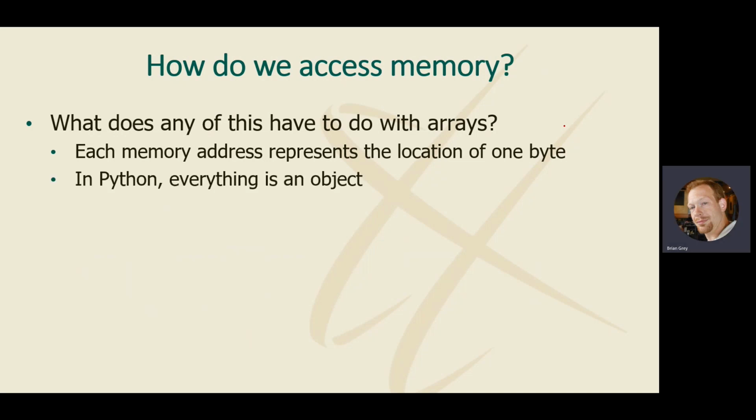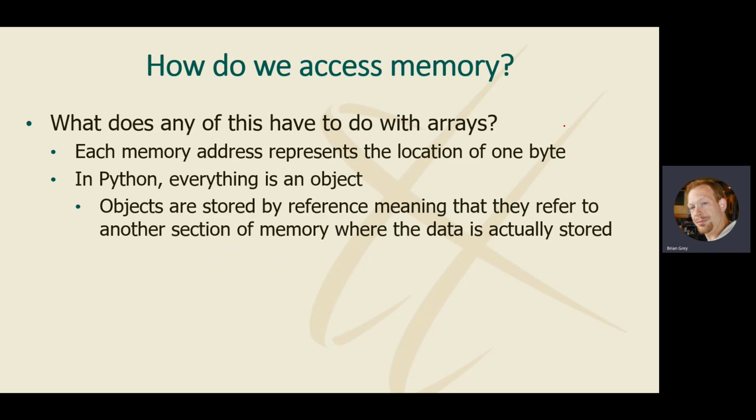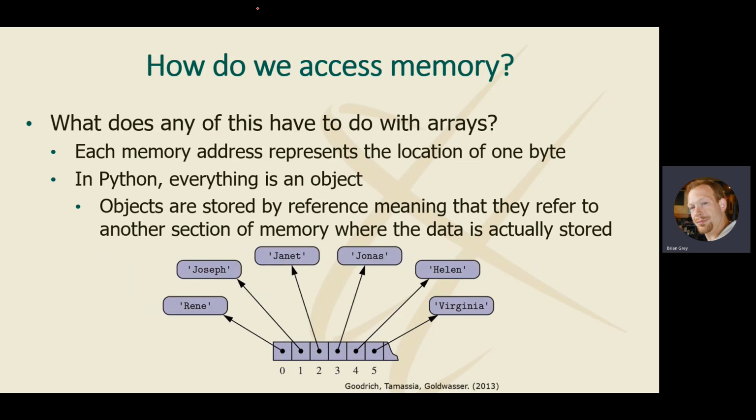But in Python, everything is an object. So that means that we're storing a reference at the address where our memory is. At the address of our variable or a slot in an array. So if we have an array of data in Python, it looks like this. Right? The thing at index 0 isn't really at index 0. It's a reference to where that thing is out in memory somewhere else.